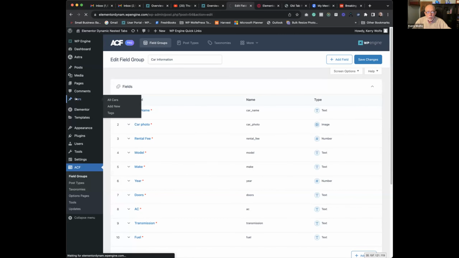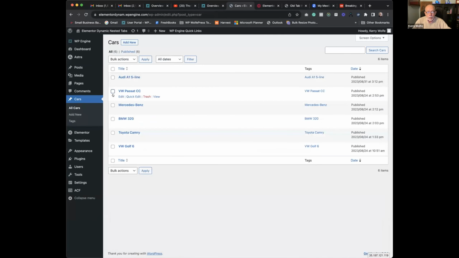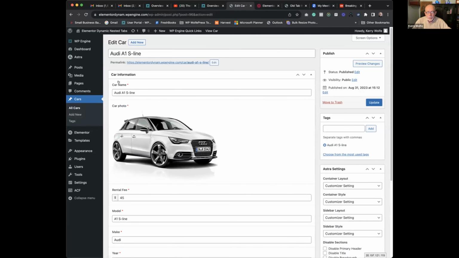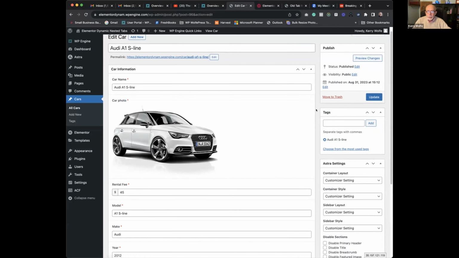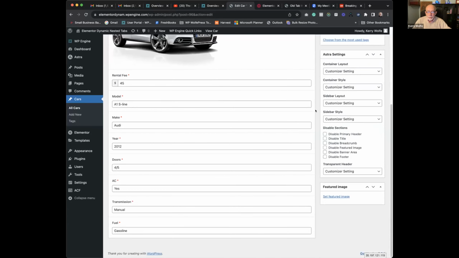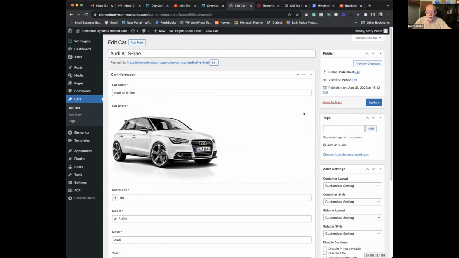So we can go to cars, and we can go to, say, that Audi, which is the top of the list, and all we have are a bunch of fields to fill in. And really it's not very complicated. This is the car name. We put the title here, same exact thing for the car name.